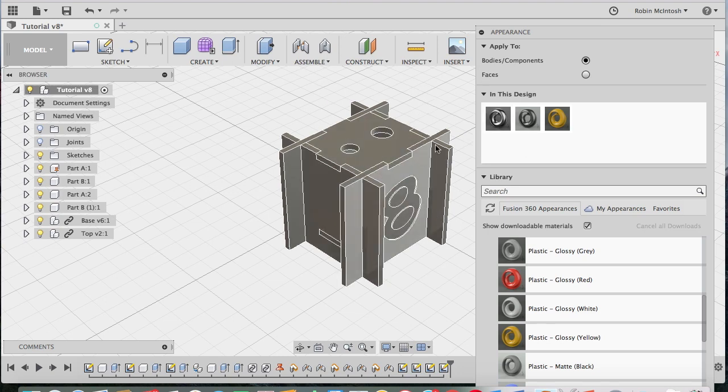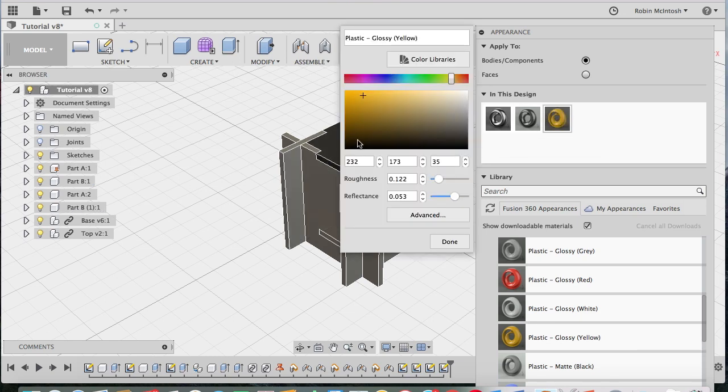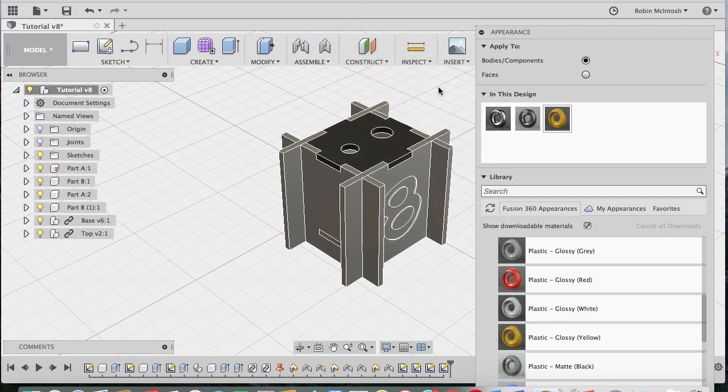So what I can do is a couple of different ways. I can drag it in and drop it on a part. See, that's changed the color of it there. Or if you want to select multiple, you can click on one part, click on the next part, holding shift, and then click on the color. So that's not worked. Okay, maybe you can't do that. Just drag it in to each part individually.